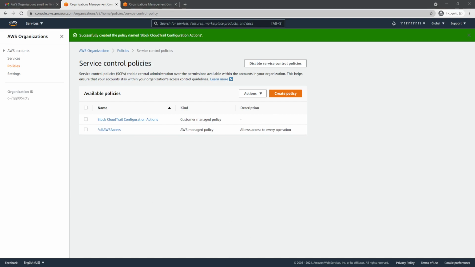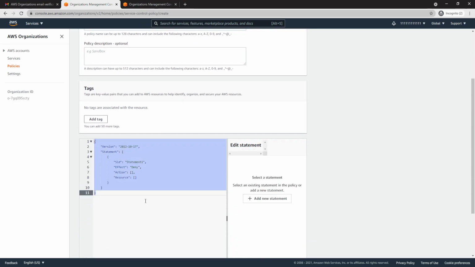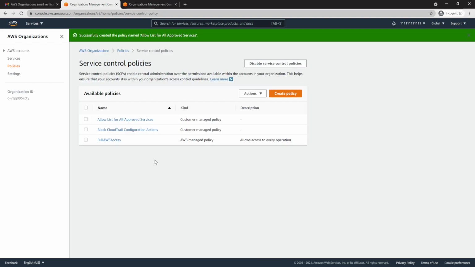Now we will create our second policy. Create policy, policy name and body. This policy will allow for the approved services.